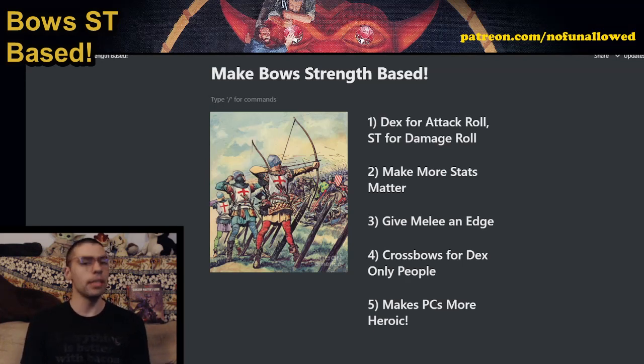So go ahead and tell me, do you plan on using strength for bows and leaving the crossbows for the dex people? Or are you going to leave the game as is? Do you think that strength and dex should pair more together, or are you okay with those things being completely separate? And do you think melee people need an edge, or do you think they're already strong as is? Go ahead and tell me those things, because I would love to hear it.